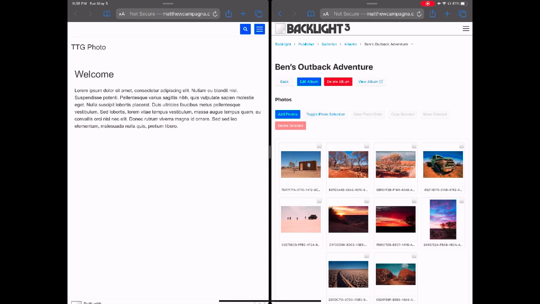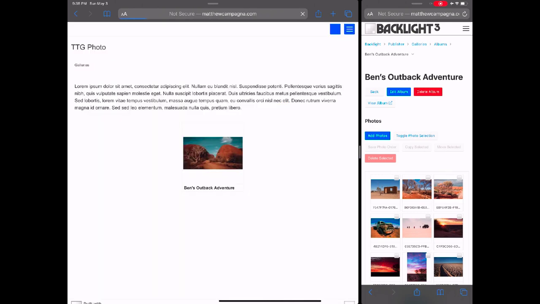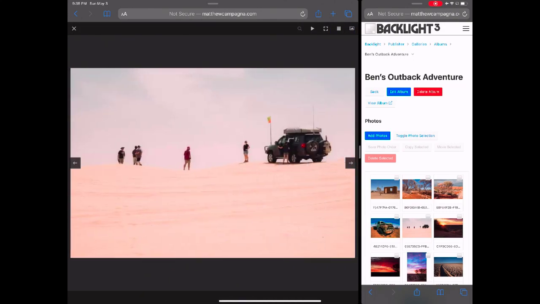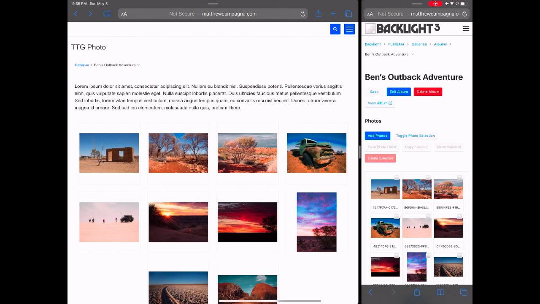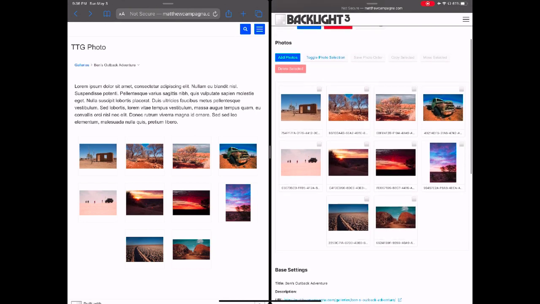And then we should have an album. So let's navigate over to Galleries and check out the album we just made. That is wonderful. So as you can see, really easy to get images from your iPad, from your camera roll into Backlight. So if you're processing images out in the field, if you're getting from your camera directly to your iPad, you can process them at a cafe or something. And if you've got internet, put them on your website immediately before you even get home. I think that's really exciting.